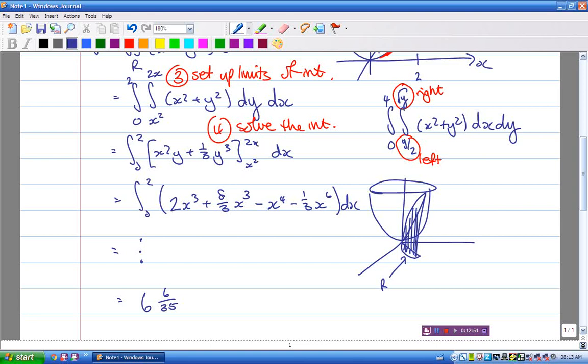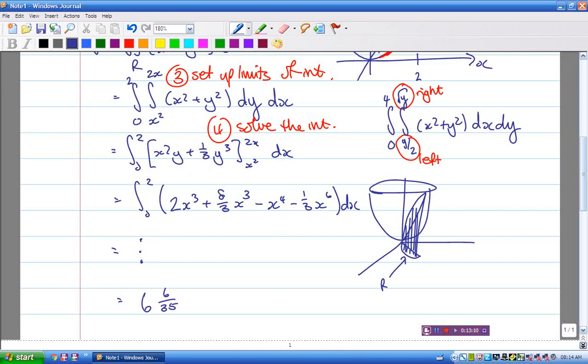Okay, so the question is, if you'd actually use this one on the right over here, where x went first, does it matter? It doesn't matter at all. You'll end up with the same answer. In fact, if you want to give yourself a little bit of practice in double integrals, why don't you leave a bit of space and actually do that x one and convince yourself that you do get the same answer.